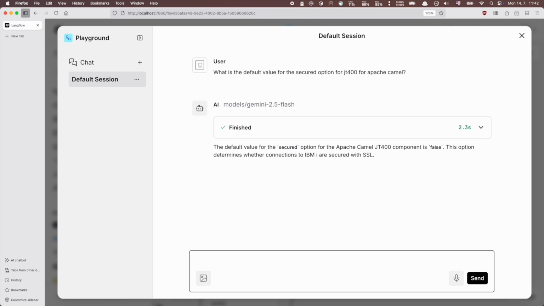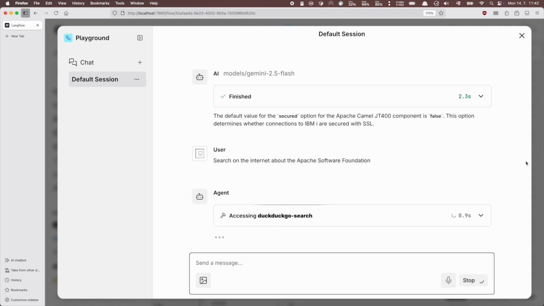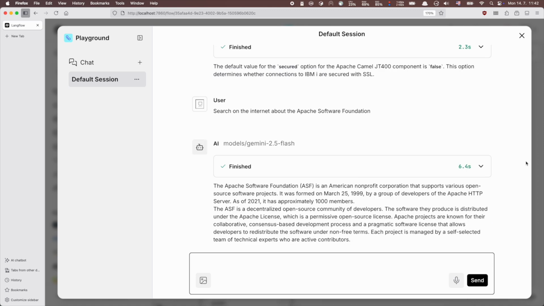Now, let's see if it can use a tool. Let's ask it something it wouldn't know, forcing it to use the DuckDuckGo search tool. And look at that. It clearly states it used the search tool and gives us a summary.